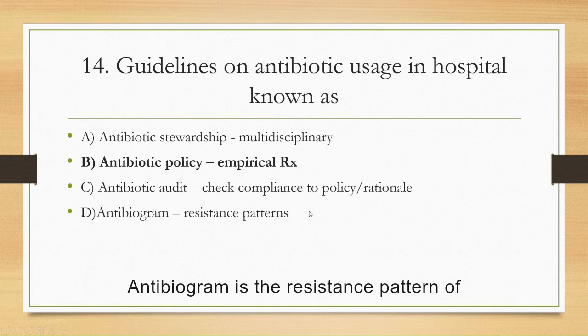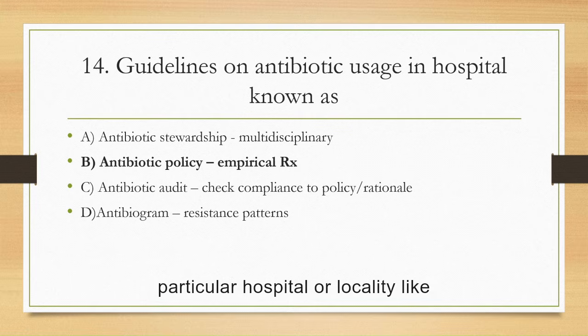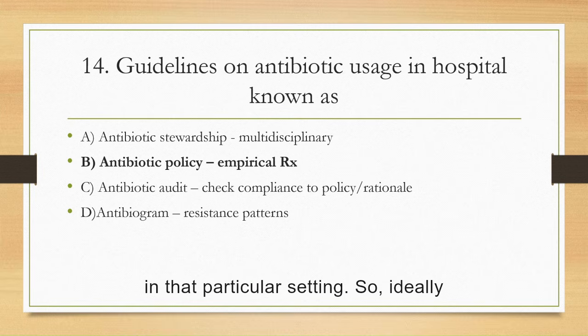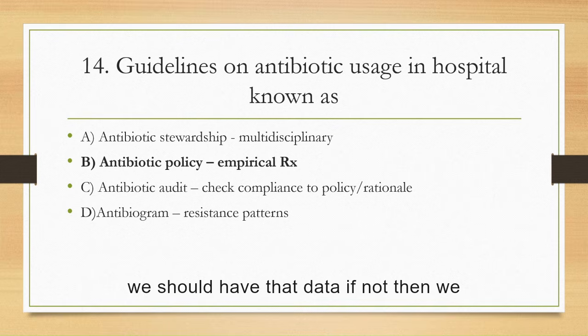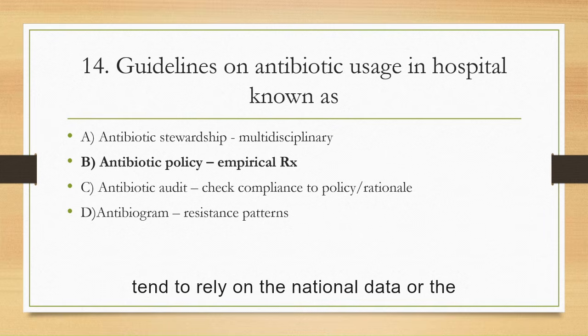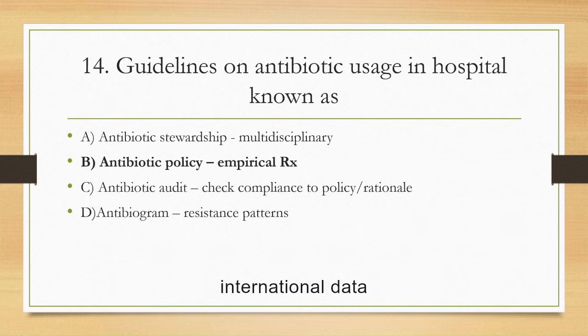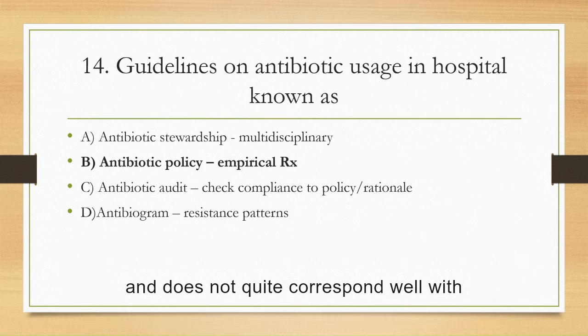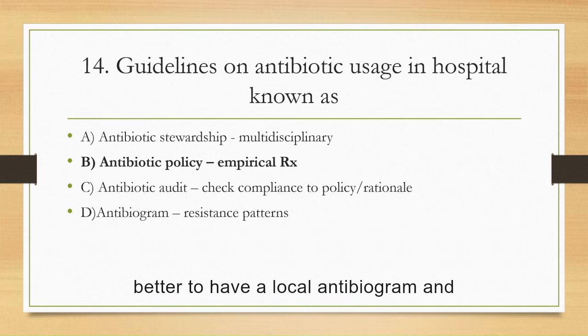Antibiogram is the resistance pattern of the commonly isolated bacteria in that particular hospital or locality, like if you say Mumbai, etc., in that particular setting. So ideally we should have that data. If not, then we tend to rely on the national data or the international data, and that does not quite correspond well with the Indian setting. So it's better to have a local antibiogram.